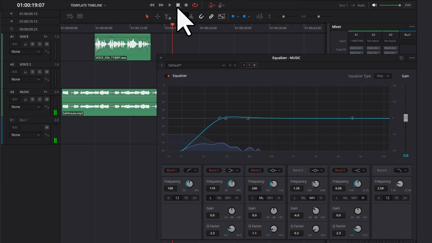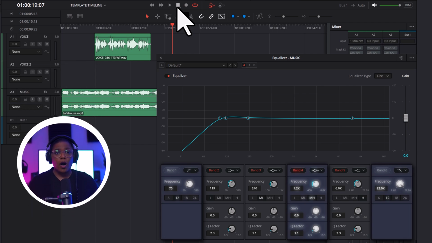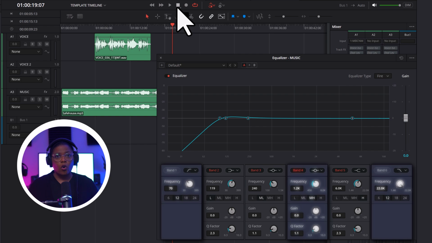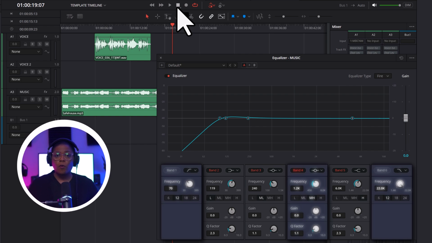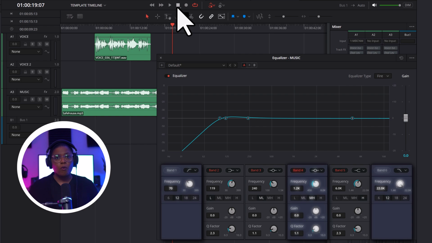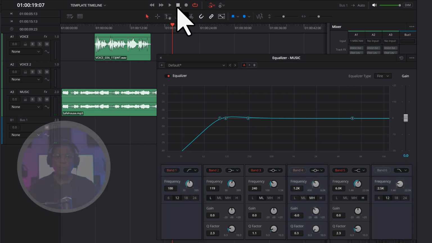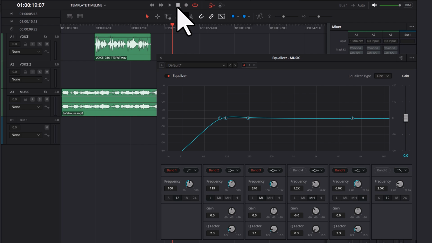You could use any of the combinations of band 1, 4, and 6 that you'd like. You could even use them all at the same time. You may want to use them all at the same time if your goal is to push the music as far into the background as you can. This will be helpful for videos where it's very important for the dialogue to be heard, such as a tutorial video. In this example, I won't adjust any of my frequencies, so I'll turn off band 1.